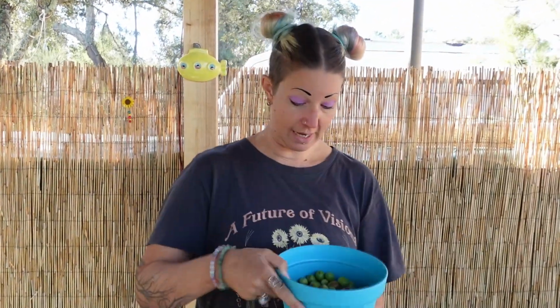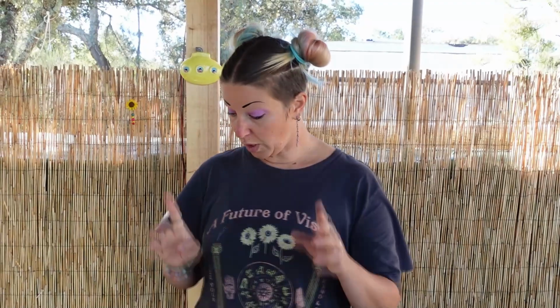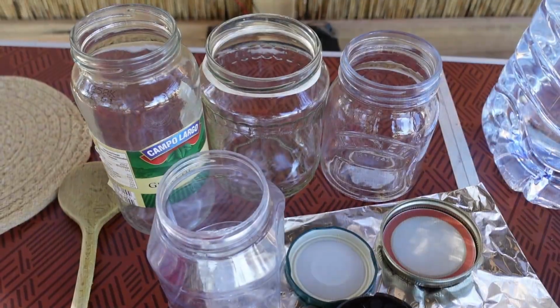I'm just warming up a litre of water in a pan in the van so that the salt dissolves easier and quicker. We're going to have to do it in 5 litre batches of brine, because my pan's only 5 litres big. Then we'll sort through the olives and pick out any that look a bit manky like this one, all bruised, or if they've got any holes in it, might be worms. And then the olives will go in our jars, motley little collection that we have.